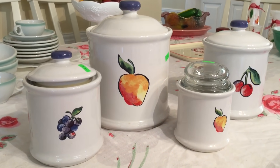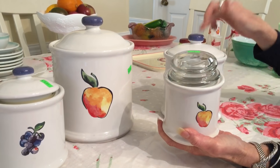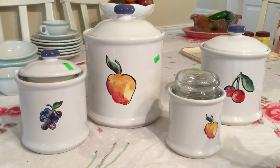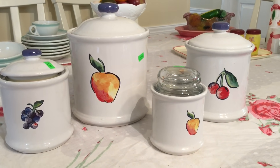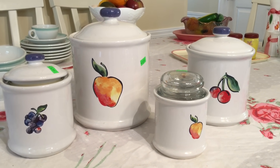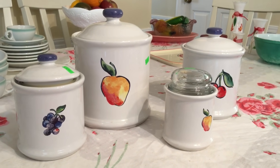I paid $5 for all these canisters. I have a funny feeling this lid doesn't actually go on here — it should have a lid like this — but it fits, so I'm not all that worried about it. I'll maybe use it for a sugar jar. That's the flour, the sugar, and the tea or coffee canister — a full set. J Imports made a lot of compatibles for Corning and Corelle, and this set will sell anywhere from $13 for a set of four up to $15 for just one.